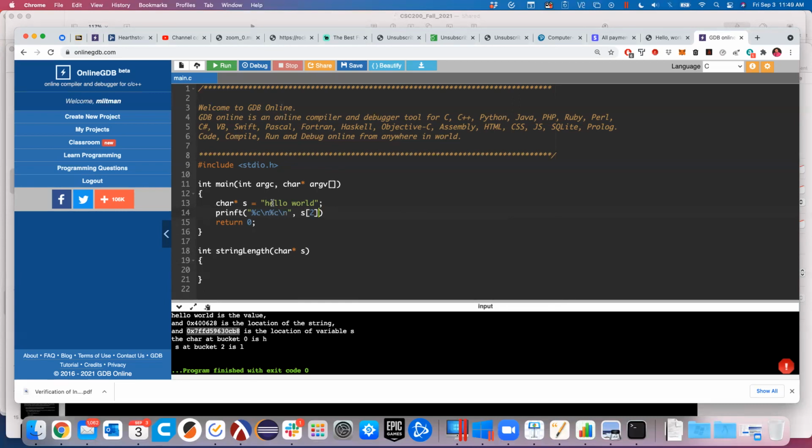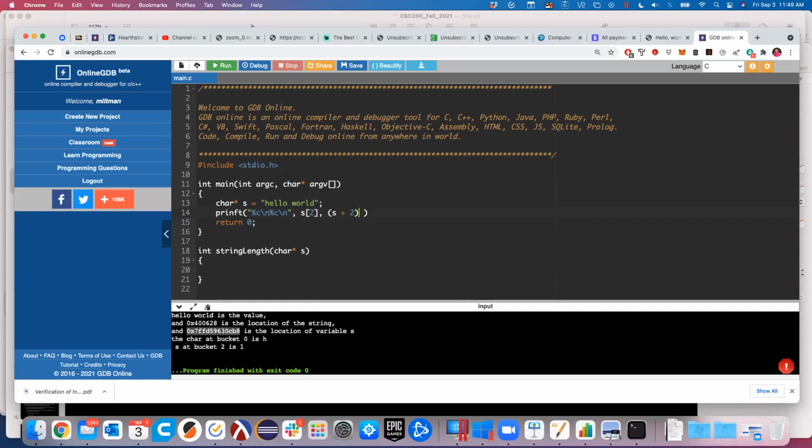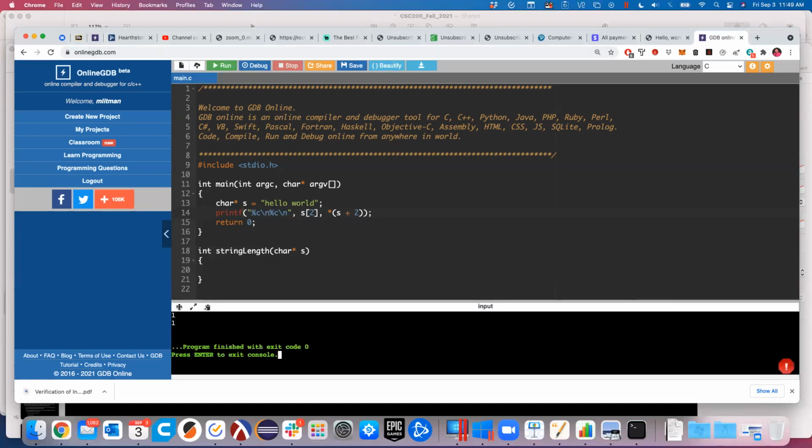Make sense? But like we just wrote on the slide, this is a convenience syntax. This is using array syntax for walking through an array of chars. But I can say, go to the base address of s, add to it 2, and give me the value that lives there. Those two things will give me the same value. Oh, misspelled printf. L and L.